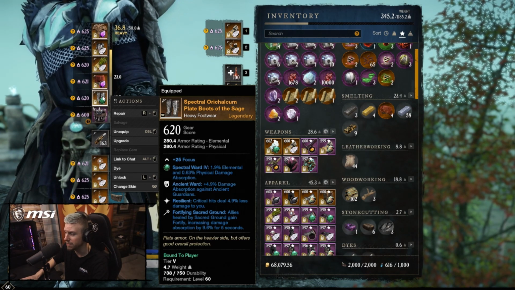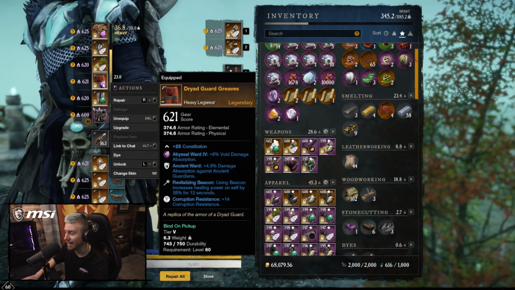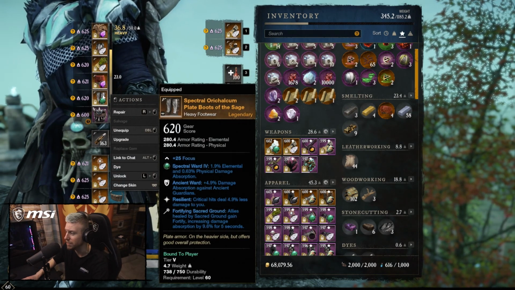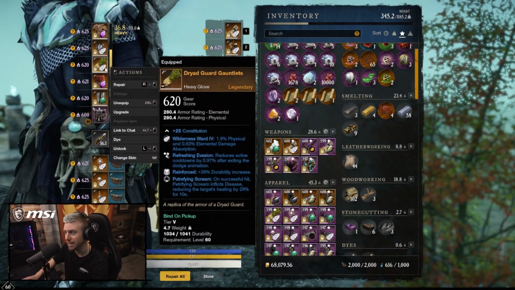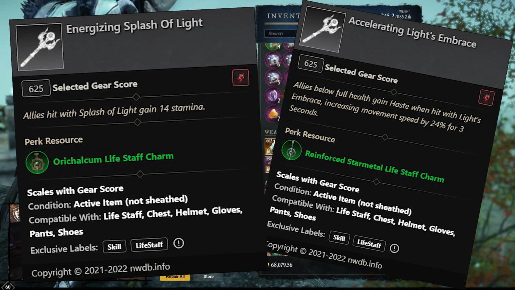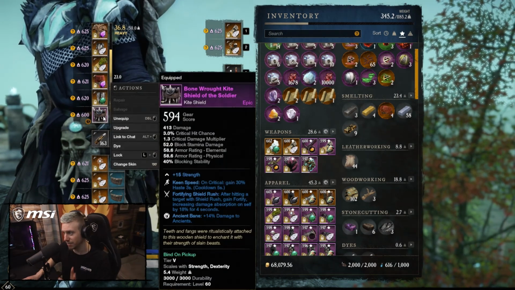The ideal for these 2 would be Refreshing or Refreshing Evasion and one of those perks, and literally just anything else. Just refreshing and the healing perk is what you need. So Fortifying Sacred Ground and Mending Protection are the two that we look to go for. If I could, I would probably take Accelerating Light's Embrace on one of these, or I would take the Energizing Splash of Light to give everybody stamina back when we use Splash of Light. But again, we're going to go into the abilities in a little bit.